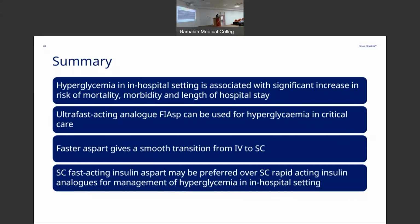In the ICU setting, IV insulin is the way to move forward. Only thing to check before you start is potassium levels. Start your insulin infusion at a lower dose whenever you are not feeling all right, nothing wrong at all. Some of your faculty will come and yell at you if you start at a lower dose, right? But go easy if you're in doubt. Titrate as frequently as you need. When you need to transition, follow the rule of 50% basal and 50% bolus broken into 3 times.